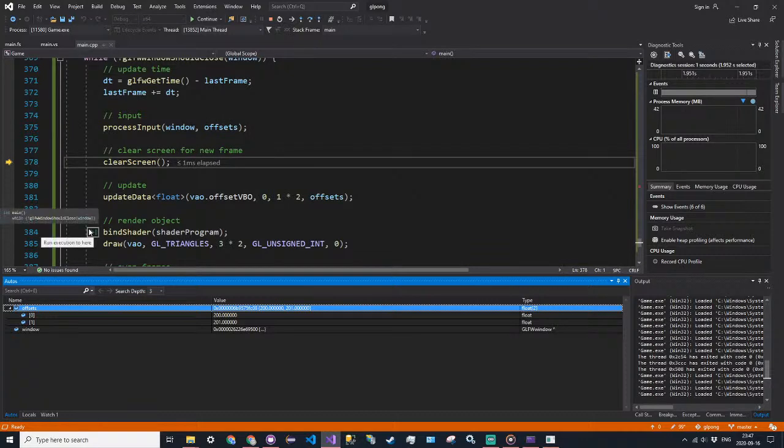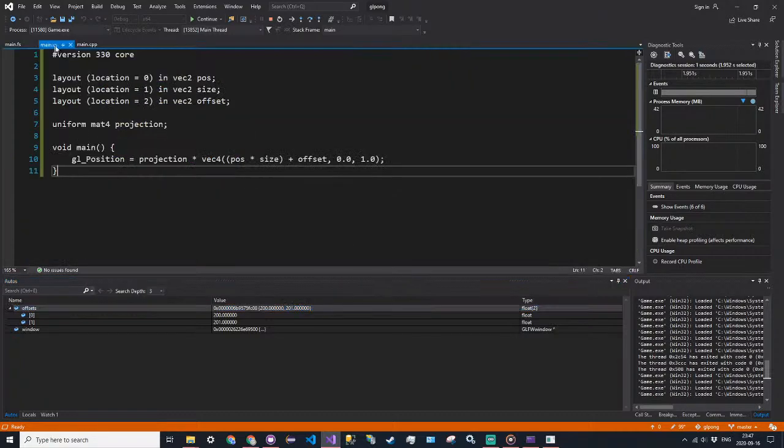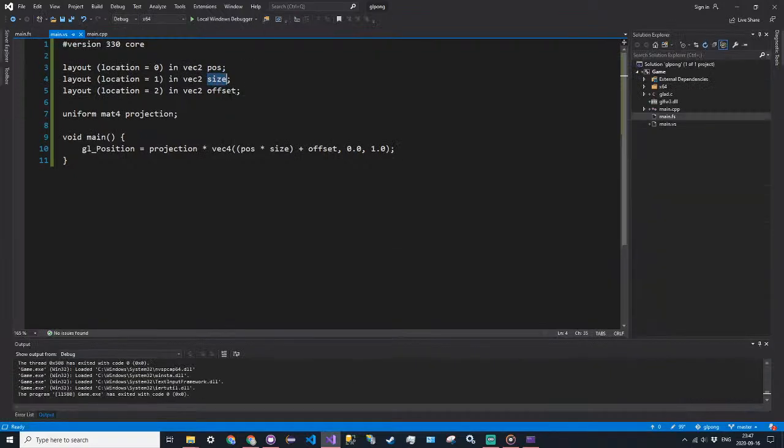Let's check this out. Main.vs. So we multiply the projection matrix times this vector, which has position times size. Oh, because I screwed up the location. That's right. Okay, that makes more sense. So offset should be location 1 and size should be location 2. That's completely my fault, because I changed the location of my reference. So it does matter. It was multiplying it by the wrong thing and then adding the wrong thing.